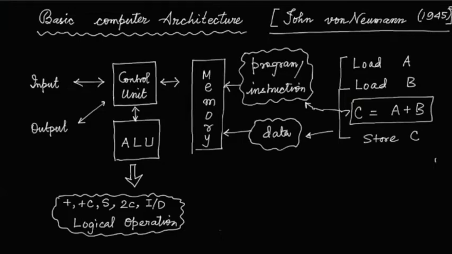All right, let's move on. Now the question is, so this is one unit of operation, right? There is no parallel computation involved here. This is the basic way a computer has to operate, which was given by von Neumann in 1945. The advantage of this is that this instruction is something which you can give as an input, and then it will store in the memory. So that's the program that you have loaded into the computer.